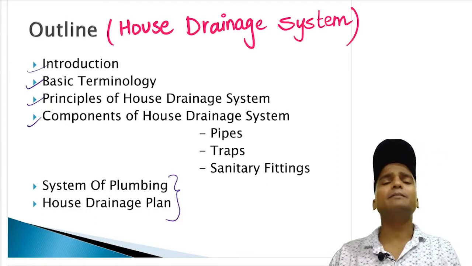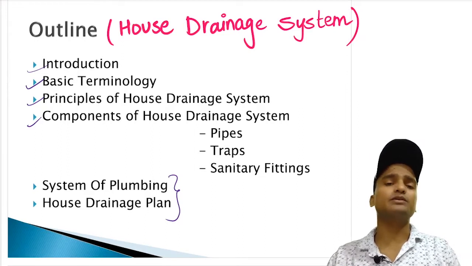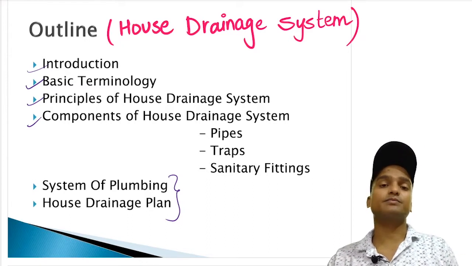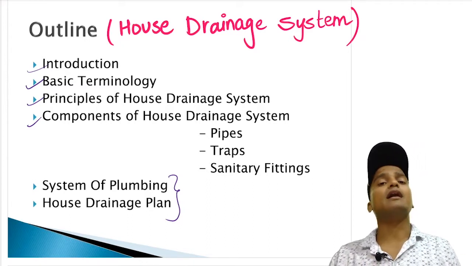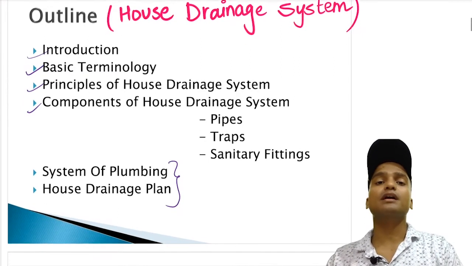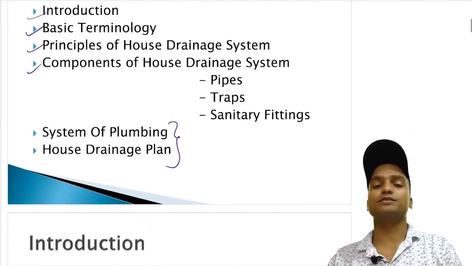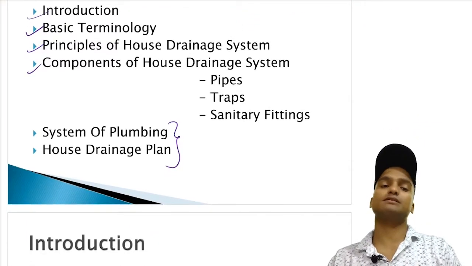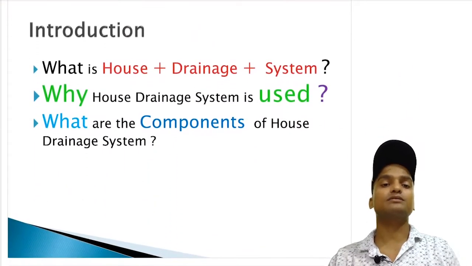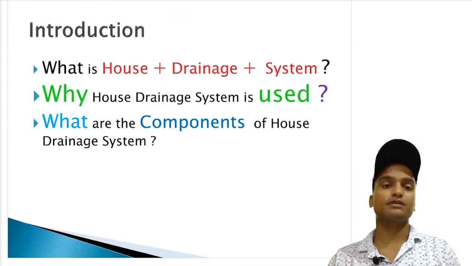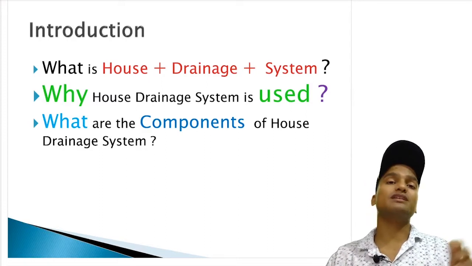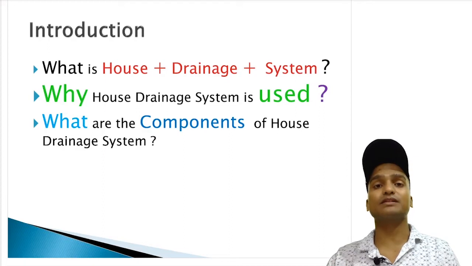Alright, so till now we have understood how the water is supplied to our home from the municipality or the main pipelines to the branch pipelines to our homes. And after consuming that water coming through the plumbing fixtures, that water will become wastewater, and then we have to discharge that wastewater, and that is the house drainage system. So it has got 3 components in its name: house plus drainage plus system. So house is a general civilian house, and we are not going to understand about the commercial and industrial setups.